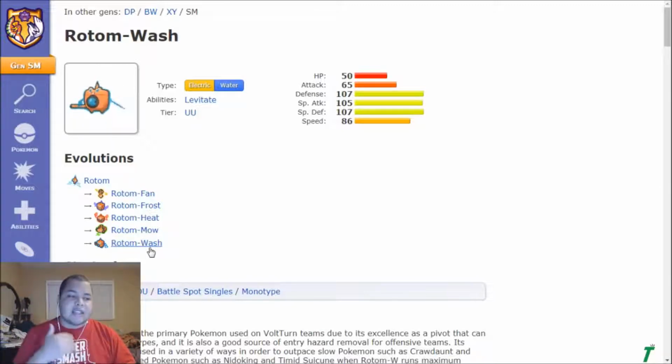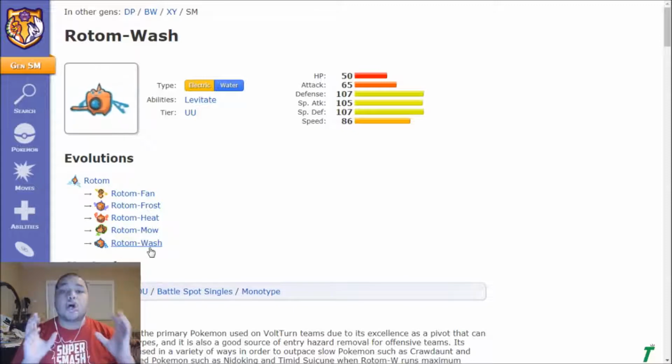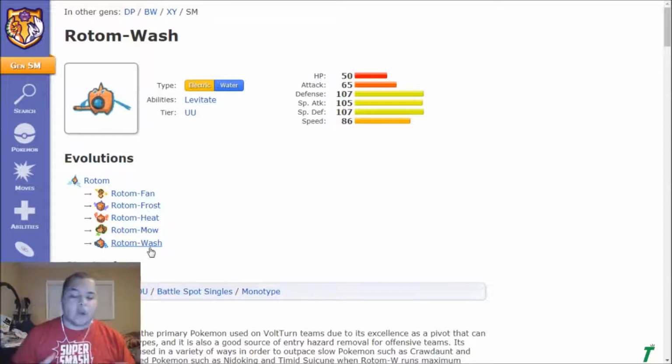And Levitate is one of the most well-rounded abilities in the game, especially for an Electric type like Rotom. One of the things about Rotom specifically is that it's a good and bad thing. Because it has Levitate, it's not affected by moves like Earthquake, so even if you're playing Rotom Heat, which would normally do a ton of damage, you can Earthquake freely without having to worry about protecting or switching out or whatever. You're able to do that freely.